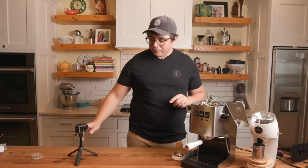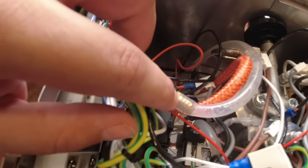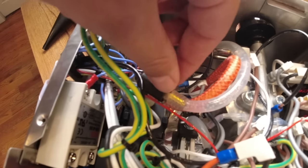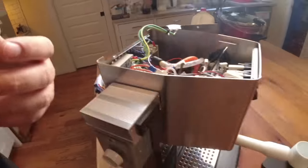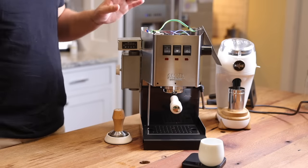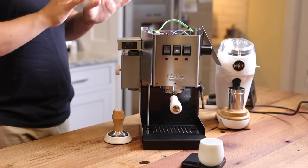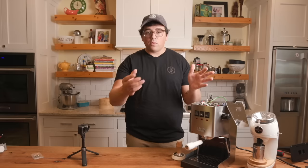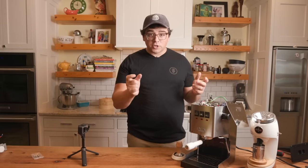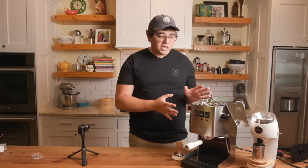So, going back to here, that's what I've done: take the tube out, take a wrench, unscrew that, and just replace the spring. So that is one of the easier do-it-yourself mods you can do to the machine itself without having to do anything else. If you do that one mod, you now have a machine that costs $449 or whatever it might be where you're located, and you've bought a spring, you just replaced it. No big deal, right? And so that is one of the mods that I have done with this machine.